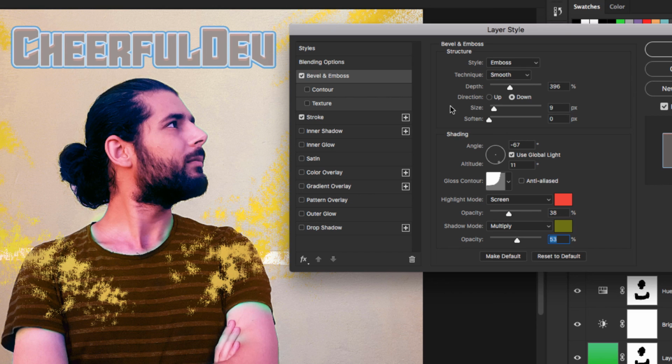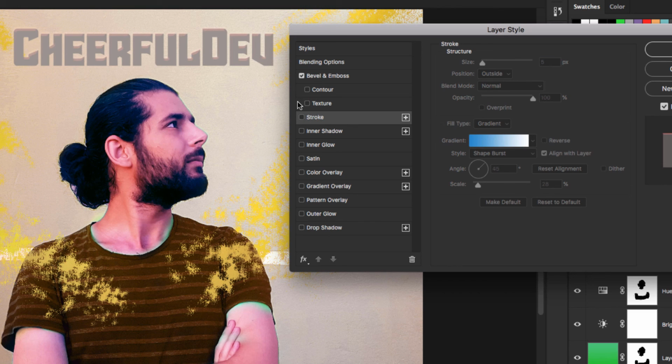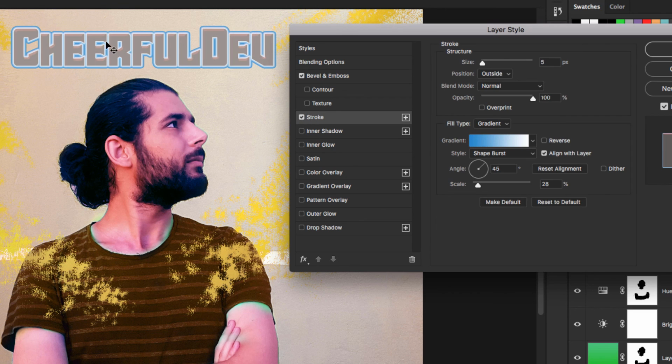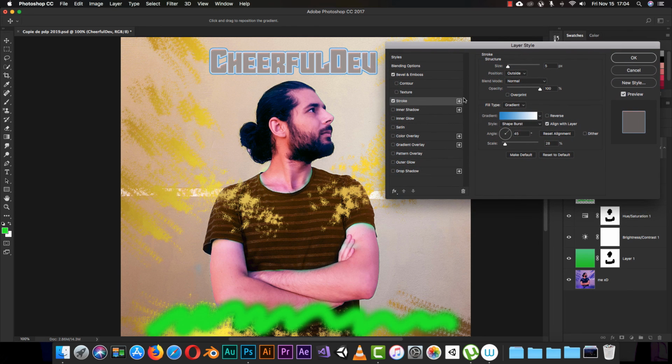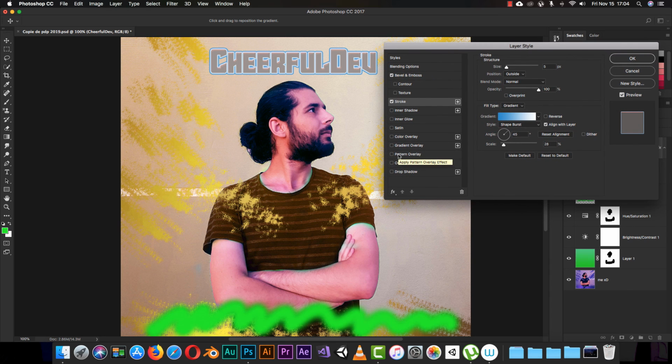So this is basically how we can use this bevel and emboss, and this is how we use this stroke. As you can see, we had this basic text here, and after some switching and creating those, we got this different design here. This is really cool, and we will explain more in the next episode. So I hope you enjoy what we do. This is not a cool episode because this layer style here is not easy to explain, but we will explain all of it in this intermediate tutorial guide.